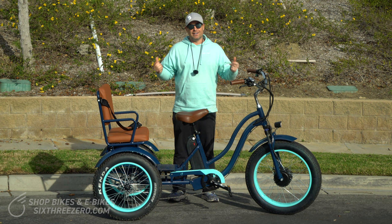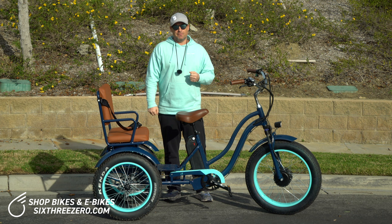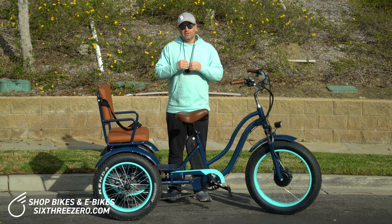This product has been a long time in the making. For a while, we've been wanting to make a tricycle to allow passengers to come along for the ride, and now we have done it — our Every Journey electric tricycle passenger rickshaw. Let me go ahead and walk you through this product.